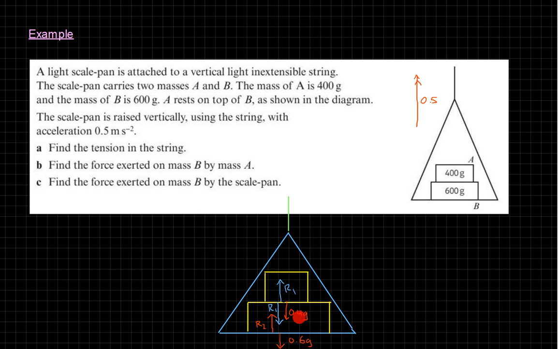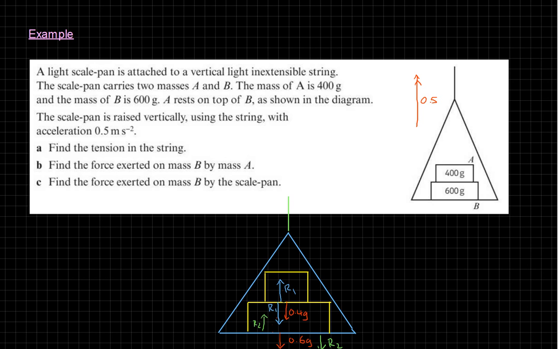This 0.4 G, it's a weight, and the opposite force for a weight is just affecting the Earth. So we don't care about the opposite force for this one. It's somewhere off the picture. Same with the 0.6 G here. And for this R2, that's the lift pushing up the big box. So I guess technically that one also has an equal and opposite friend. So let's recolor that R2 to green. And the lift itself has got a reaction force R2 acting on it. That's the big box pushing down on the lift.